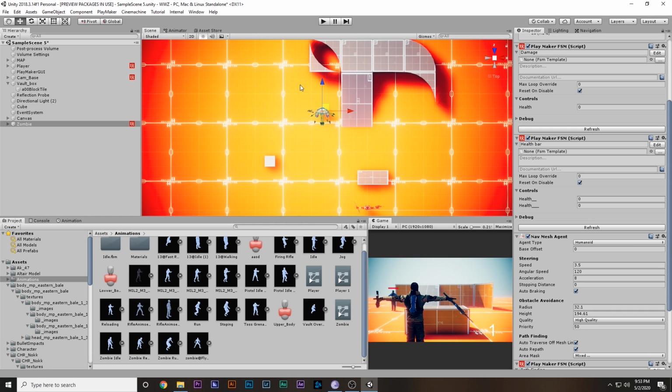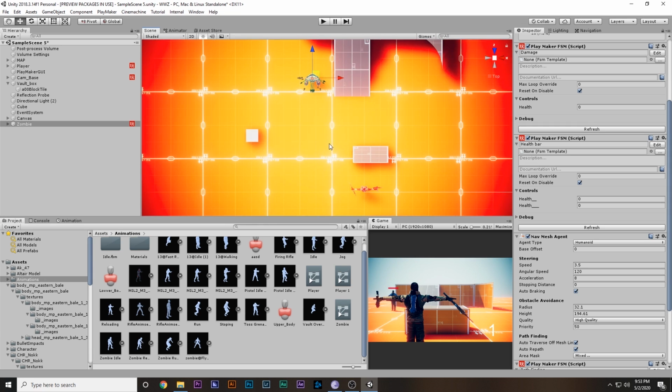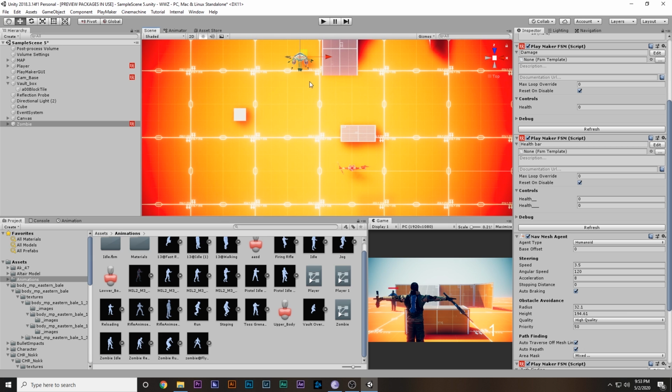And now the zombie following is done. Now we want to have the zombie attack us. So how does it attack us? Of course, he will not have any guns or anything because he's a zombie and he does not know how to use a gun. But when he gets closer to us like this, he's gonna slap us, and when he slaps us for some time, we will die. So this is the main logic of the World War Z game.